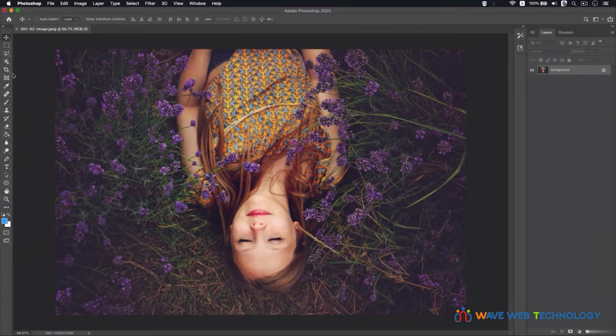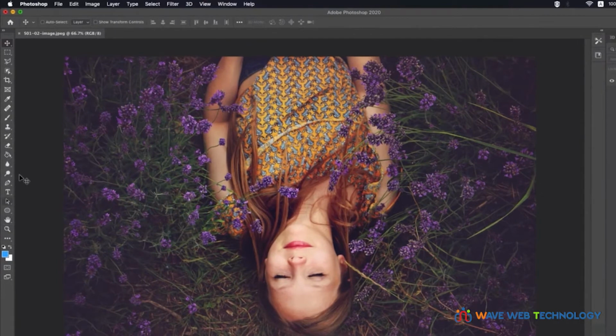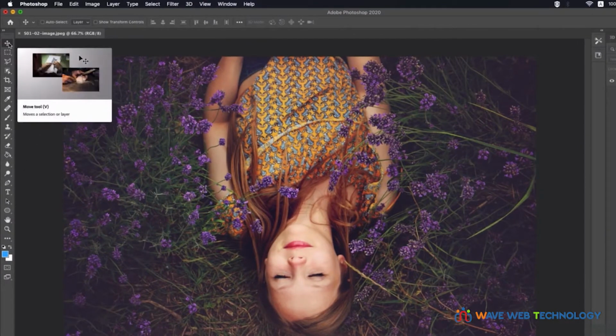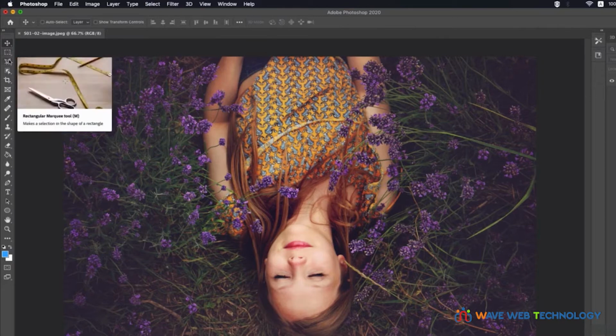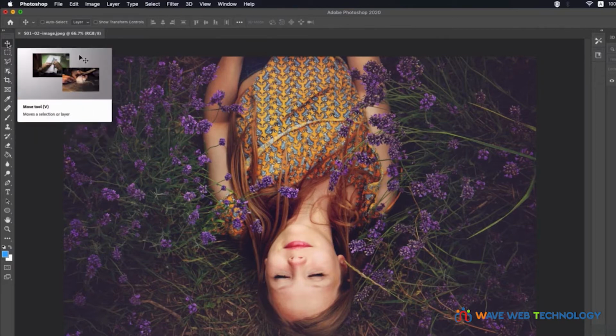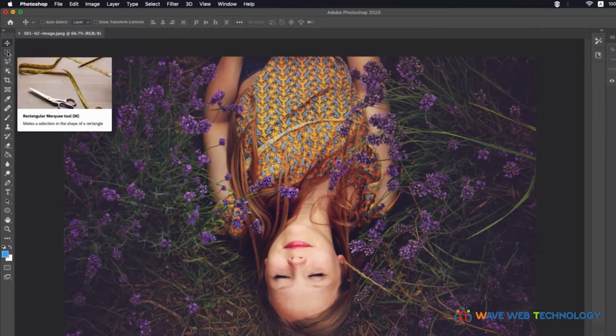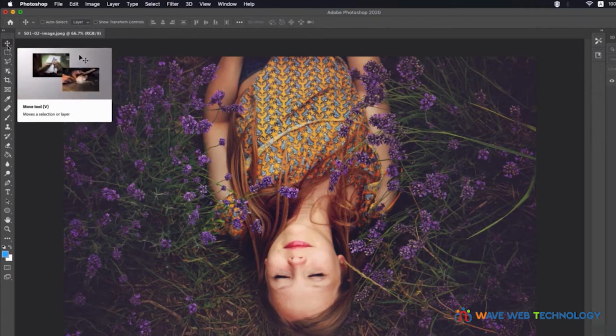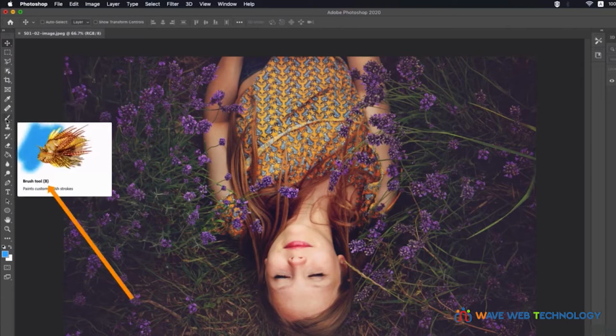You'll be using these tools very often when editing your photos, and we'll be covering these individual tools in subsequent sections. To see the name of the tool, you can hover your mouse over each icon. You will see the name of the tool, such as this, which says Move Tool. In newer versions of Photoshop, there will also be a nice little animation to show you what the tool does. This little parenthesis at the side is a keyboard shortcut for this tool.